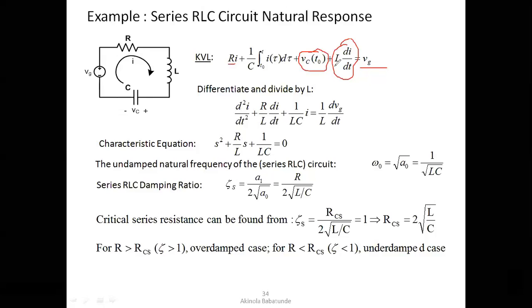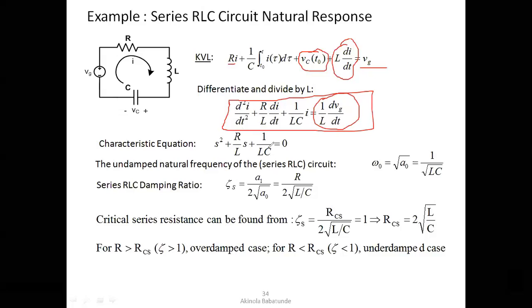When you differentiate these and you divide by L, this is what you are going to obtain. For the parallel RLC circuit, don't forget we differentiated and divided by C because we had C as the coefficient of the d squared v/dt squared. But in this case we had L as a coefficient here, so we divided everything by L to make sure that we have d squared i/dt squared, the second order term alone without any coefficient behind it. So we divide that and then we rearrange. If you do that, what you have is this, and then you can say that for the natural response, this entire stuff is going to be 0.